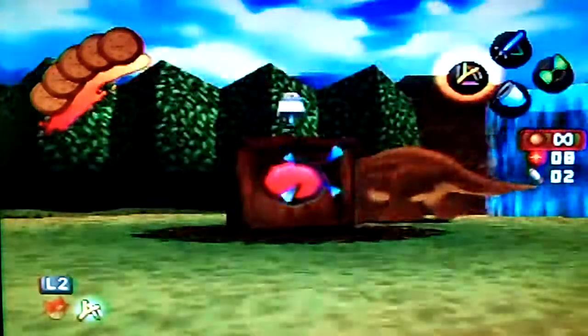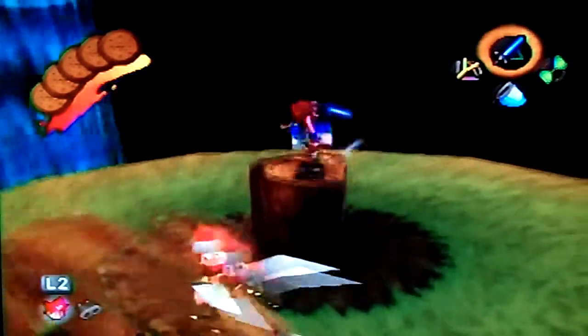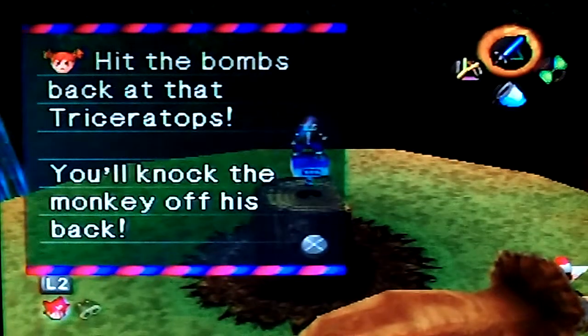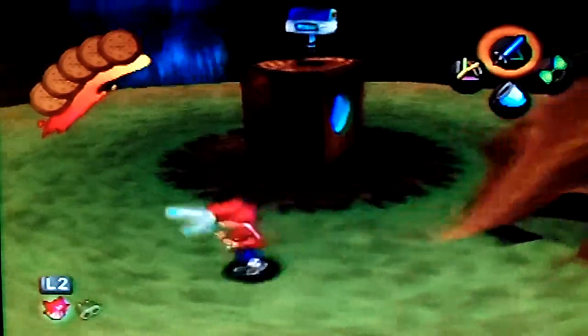No, but look at this. Just fire straight through that fencing. Holy crap, it's another dinosaur! Information about this dinosaur needed. Butt bounce to get it. Hit the bombs back at the Triceratops! Knock the monkey off his back! Blow up the Triceratops! America!